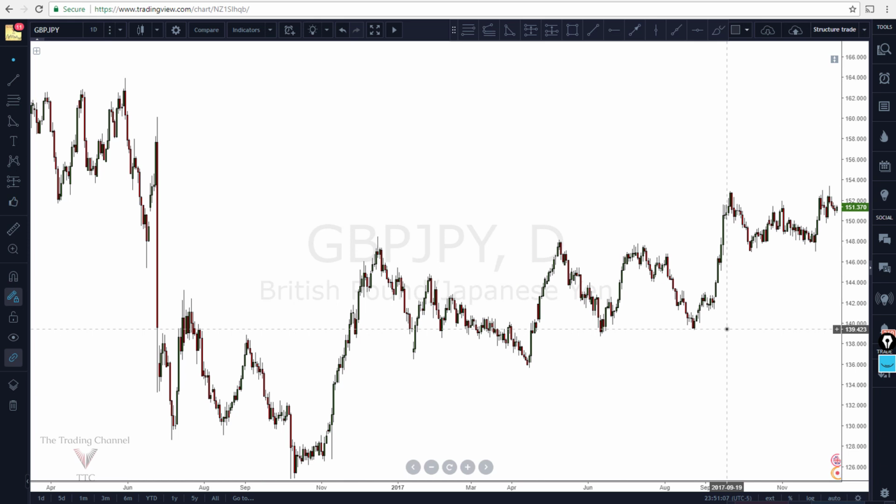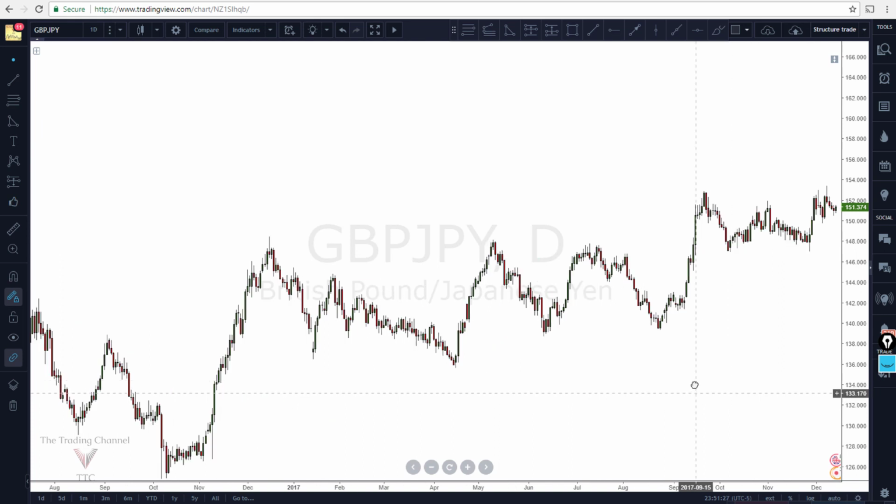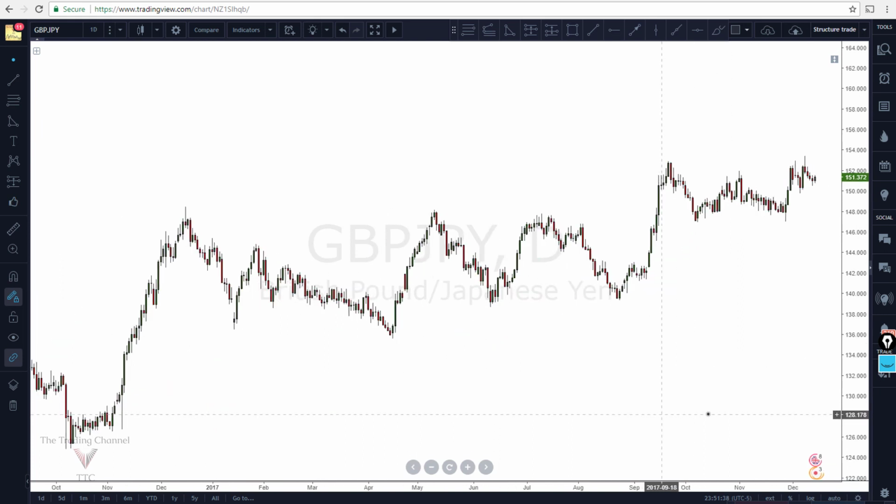So I'm going to use these two factors to determine not only which direction I want to take a trade on a lower time frame, but I'll also be using these two factors to determine what kind of targets I want to take after placing that trade. So let's go ahead and start out by taking a look at the current trend of the pound yen. One of the easiest ways to do that is to just take a look at the screen, and if the market is going from bottom left to the top right hand side of your screen, then this market is in an uptrend.